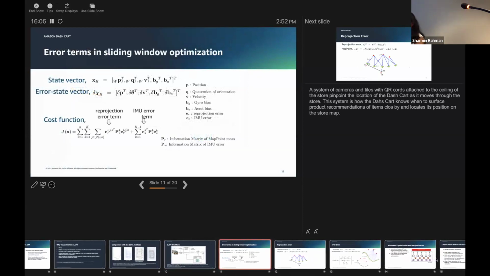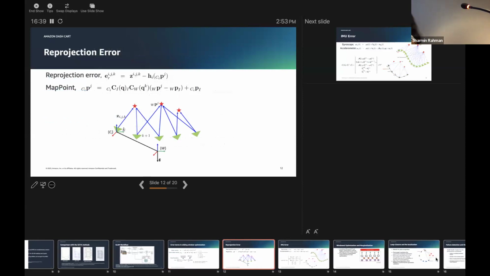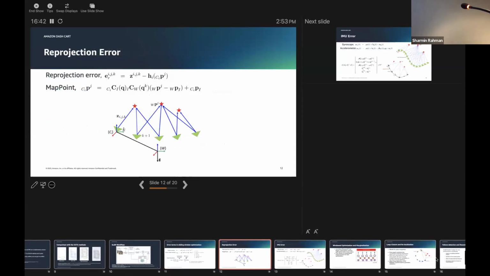Here is more about how visual SLAM works. This is not specific to our method; it is very general. If you have multiple sensors, how do you fuse them? Usually you fuse them in a tightly coupled way, so you jointly optimize the error terms from all of your sensors. In this case, we have an RGB camera and an IMU, so we have 2 error terms and we jointly optimize them in a sliding window manner to get our camera pose. This talks more about the reprojection error. Again, this is very common. Reprojection error is simply where you observe a feature and you are tracking it; if you project the corresponding 3D point back into the camera, what is the difference between them?